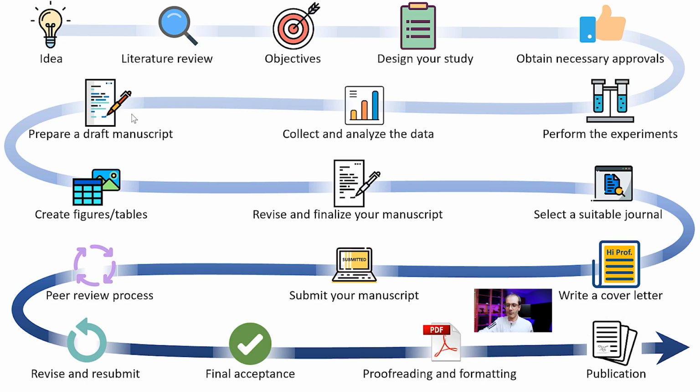And then you get a proofreading and formatting PDF for your paper. And there might also be some copyright forms that you have to sign. And your paper goes online and it becomes available to everyone, right? So this is how you go from an idea all the way to a publication. This is the big picture of how this is done, right? So now you know what the steps involved in doing research are.